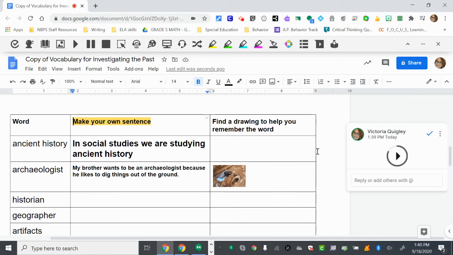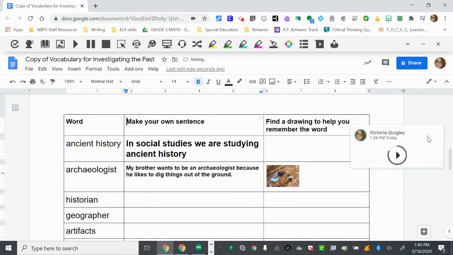Okay, so if you're confused and you need to ask a question, but maybe your teacher is still talking, or maybe you're not in class with that teacher, but you have a question, you can do the voice note thing in a document. I might also use this to clarify or read the directions to you. So keep a lookout for any of these little play buttons on the side. And then I could just click resolve to make it go away.